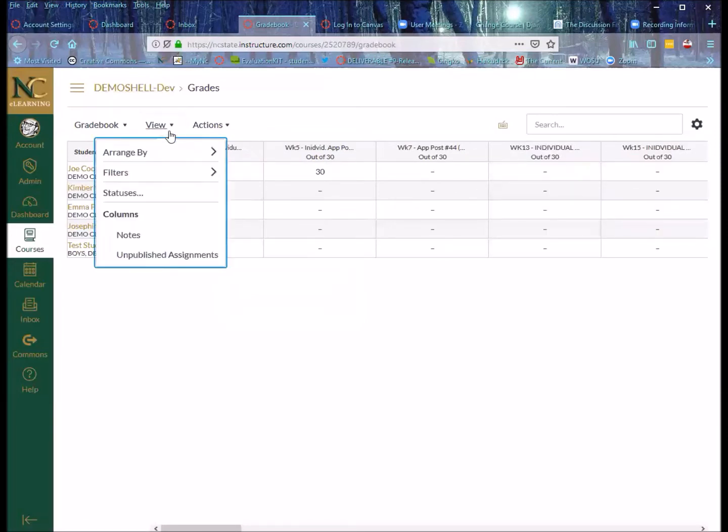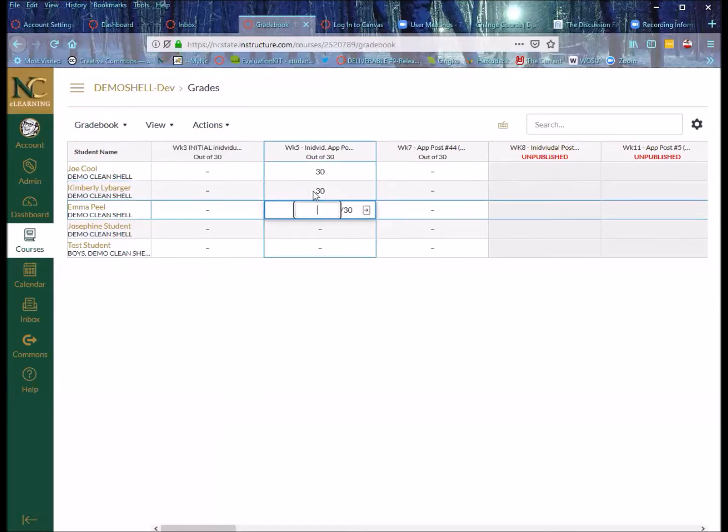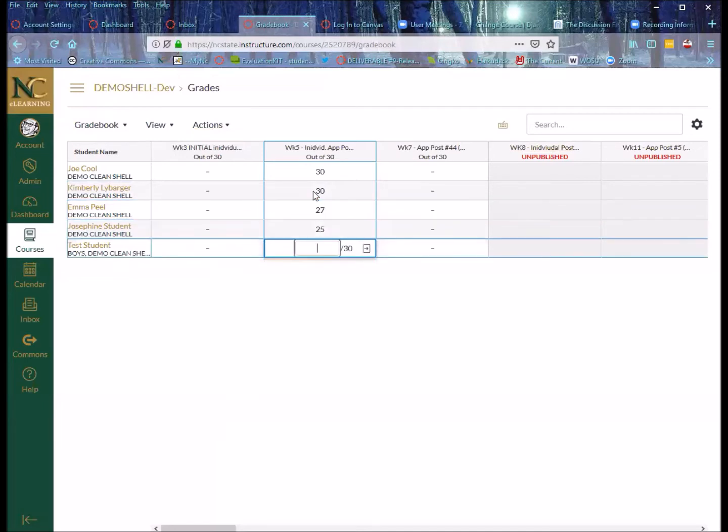And that's just a toggle in my view menu in this new gradebook to toggle that on to see unpublished ones versus that. Because in the past, of course, it had to be published for it to appear in here. So we've looked at all that good stuff, pretty straightforward. And again, just entering grades is the same situation there. Just go along and click on a column and away I go.